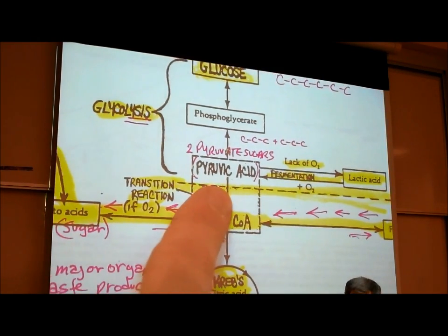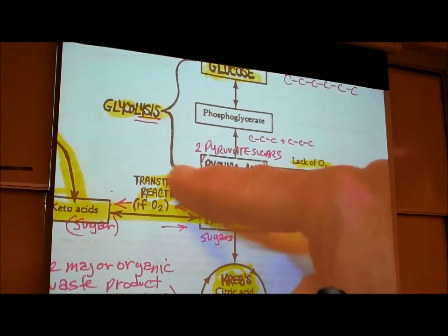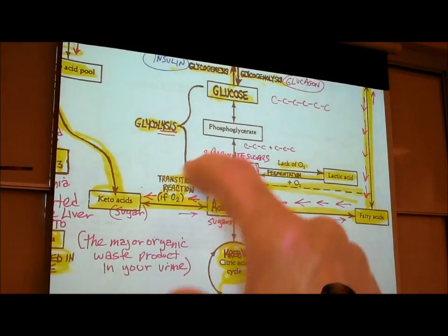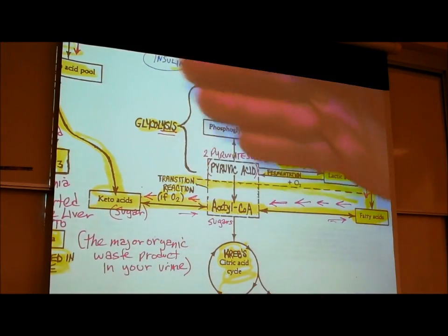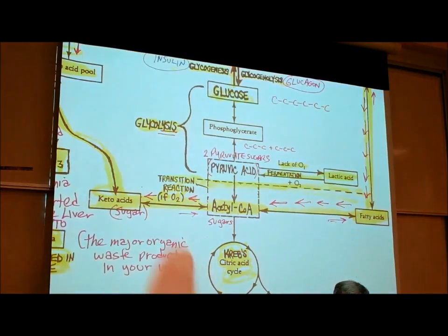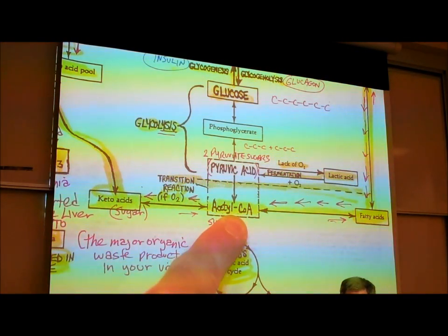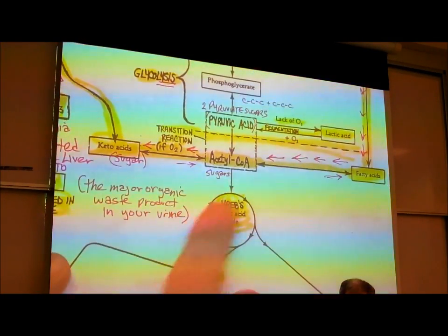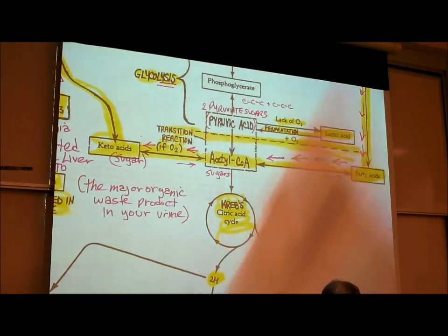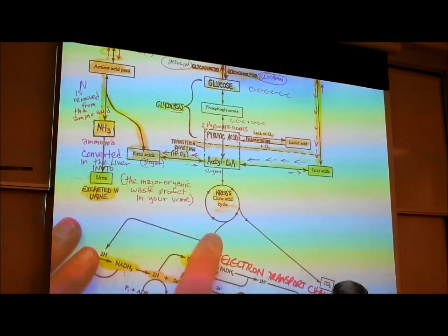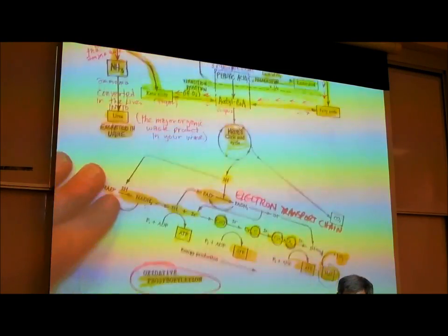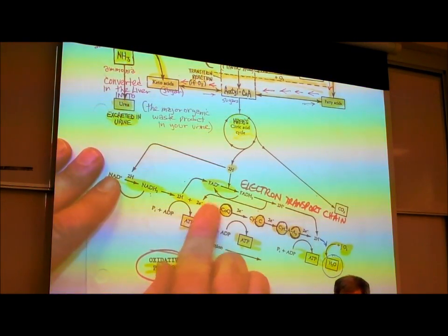Now, when we do have oxygen, the pyruvate sugar or pyruvic acid can enter the mitochondria and undergo aerobic respiration reactions. The aerobic respiration reactions in the mitochondria are represented as whatever is below this dashed line. The first thing that happens is the pyruvate sugars are broken apart into acetyl sugars. That's called the transition reaction. The second thing that happens is the acetyl sugars are broken apart in the Krebs citric acid cycle into what? Into carbon dioxide and hydrogens that are picked up by NADs and FADs. You can see it's just another diagram showing the same thing we covered in H10.